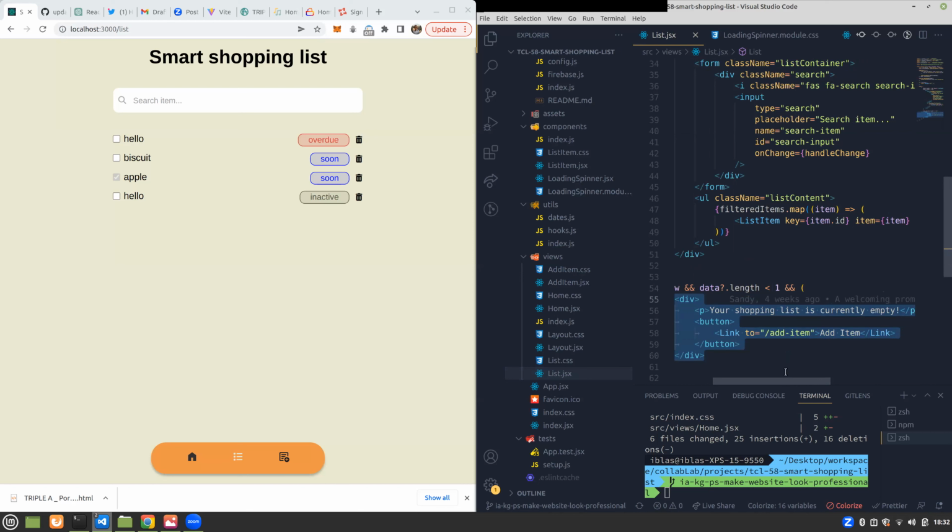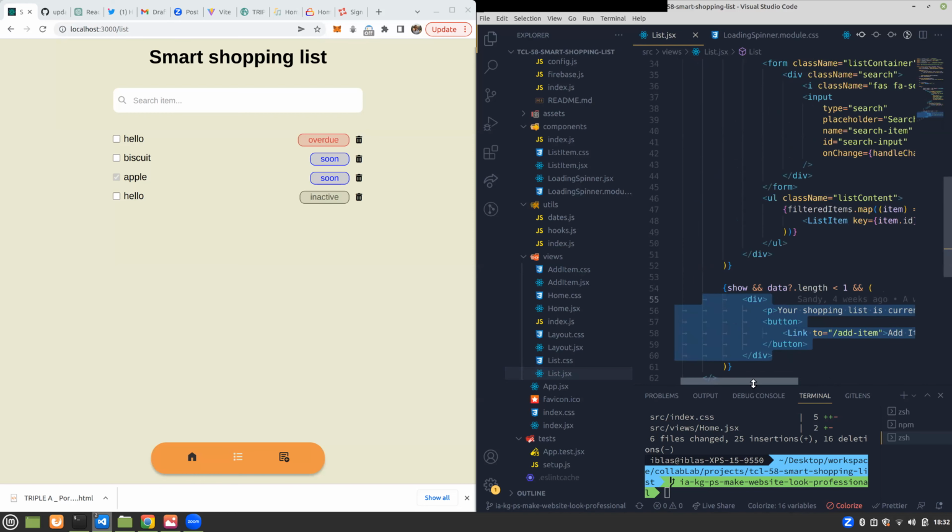It is supposed to show this because of the way we wrote the code before, such that when data.length is equal to 0, it should display this. When the page first loads, the data length will be 0. Then after it fetches, it becomes a number like 4 here, thereby removing this and giving us this page.